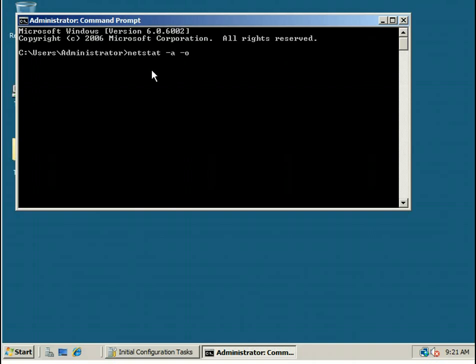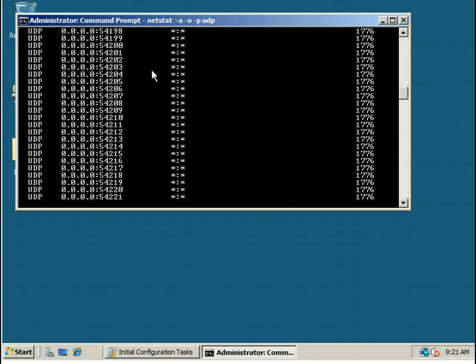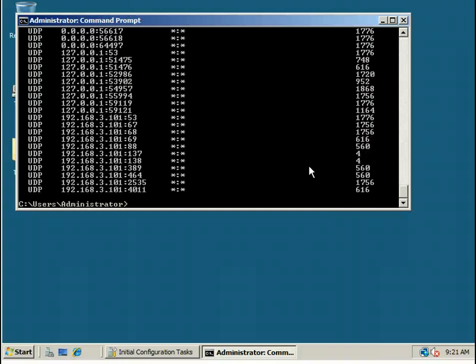Netstat -a -o for the process, -p for the protocol, UDP. And when we do this and let it go through its thing, notice the process IDs are over here on the right. And we get down here, 67 is 1756.